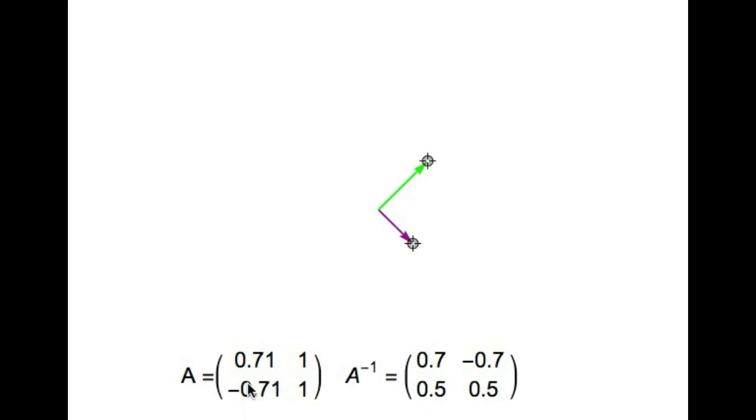Well, let's keep shrinking and see where these two roads converge on one another. Oh, it's right about there. So when the first column here is 0.71 minus 0.71, the first row is 0.7 minus 0.7. That's pretty close. It's probably as close as I'm going to do with this little tool. So the first row of A inverse is the same thing as the first column of A. Well, that's convenient but the second row doesn't have that property. So let's tweak the second column of A in a similar fashion. Stretching out the second column of A will shrink the second row of A inverse. So if I want them to be the same, I probably again need to shrink that second column as much as I can and then find out where it matches and right about there is where it matches.